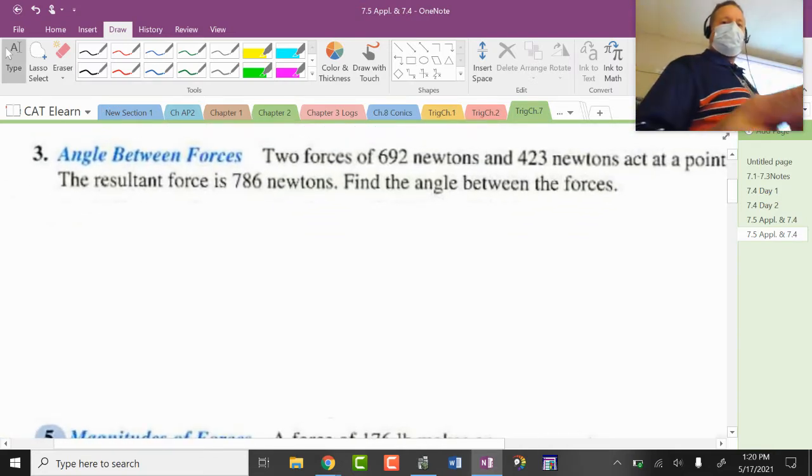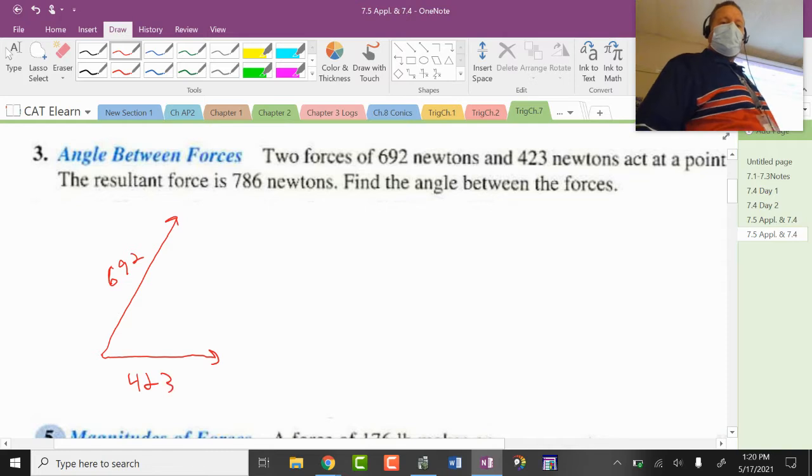The only difference with this, had a real problem with my pen today, but hopefully it acts up a little bit better. The smashing it on the computer is actually, there we go again. I really don't think it's a battery issue. I think it's a computer pen connection issue that I've had all year long.